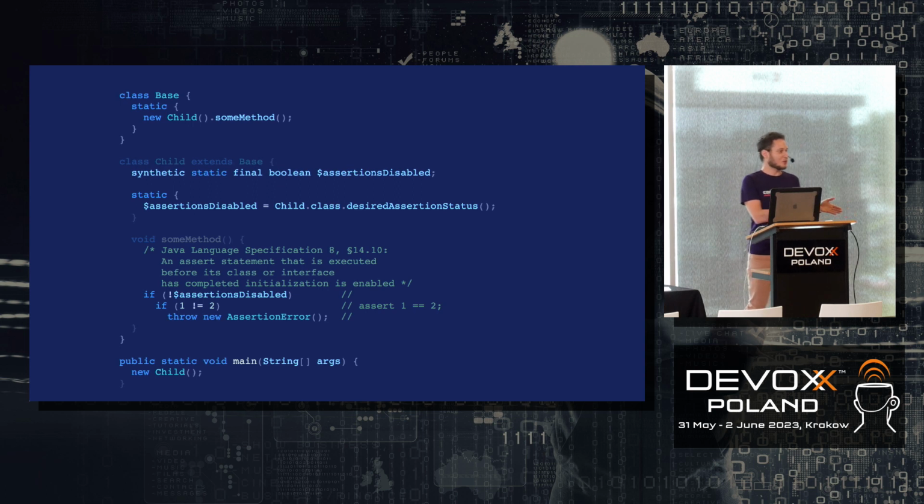So, where else could we use Condy? Is it just for JaCoCo development? Probably not. Probably there should be other use cases. One of the obvious use cases: we could finally fix this problem that is written in the Java language specification, that an assert statement that is executed before class or interface initialization is always enabled. We can use just constant dynamic here, and this problem vanishes.